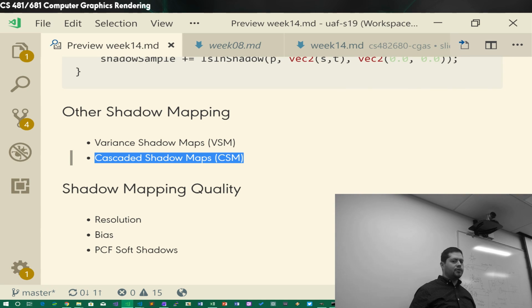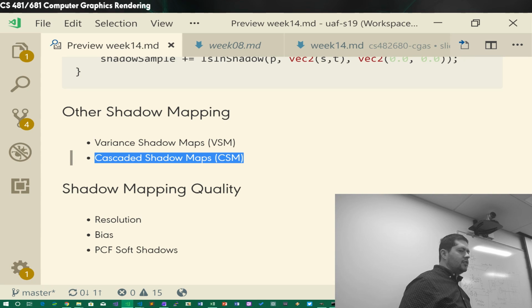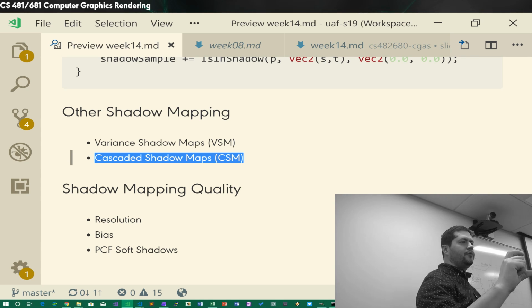What happens if you decide you're going to go for the big open world adventure game, or a big massive scene with mountains and hills, and you're going to be doing the shadow map for the sun? How big of a resolution of a shadow map do you need so that it looks high quality from the viewpoint of a person? You need something ridiculous.